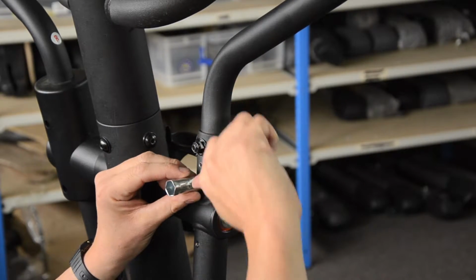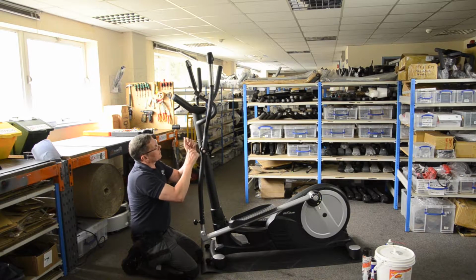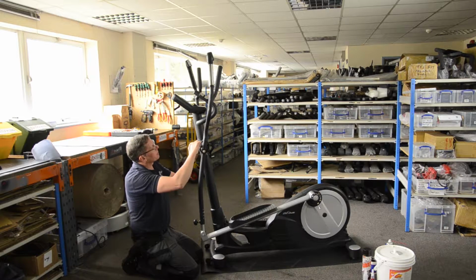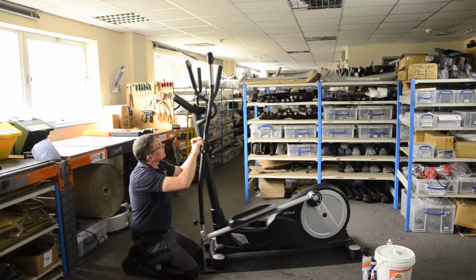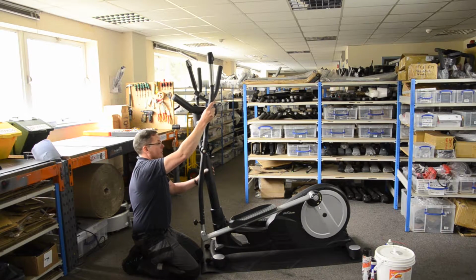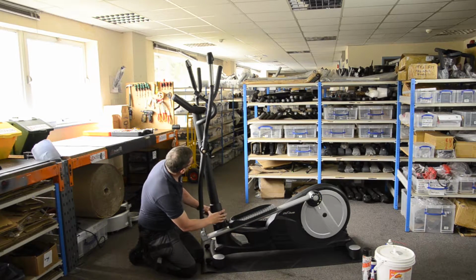And while you're at this point of tightening these up, if you wanted to, you could apply a little bit of Gibbs or 3-in-1 oil and just generally clean up around these areas as well. But let's see, that's better. So it's tighter, still a noise though, I can still hear a noise. Next place to check, let's check the column.